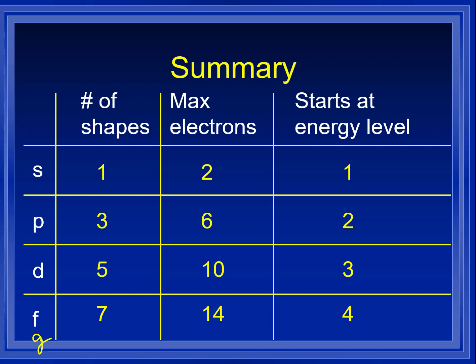Now, for most of you, those letters and numbers shouldn't be just bizarre things. This should help make something make a little bit more sense, and that is the thing above my head. It's been sitting there all year. Did you see S, P, D, and F? Notice I've got the 1 for S, and then 2 has both S's and P's, and 3 has S's, P's, and D's. 4 has S's, P's, D's, and F's.